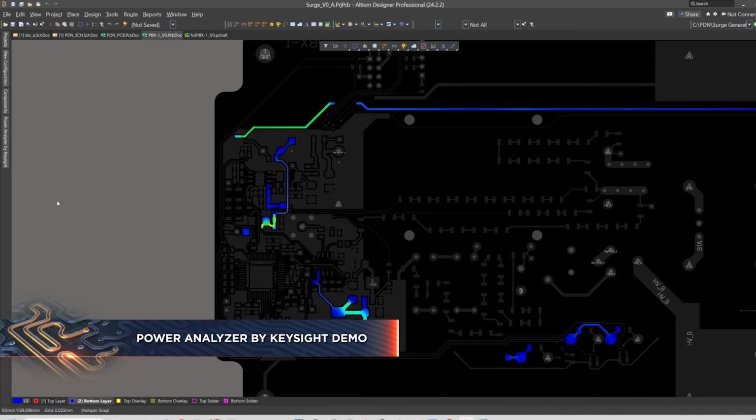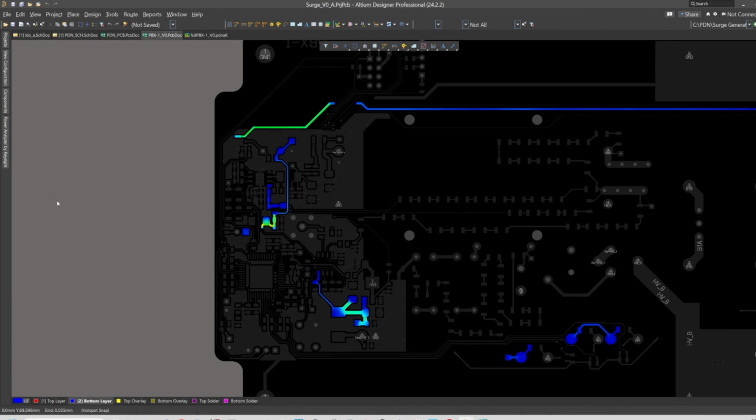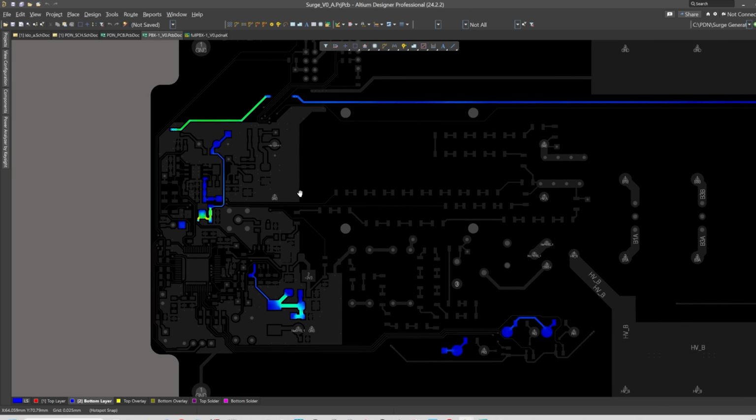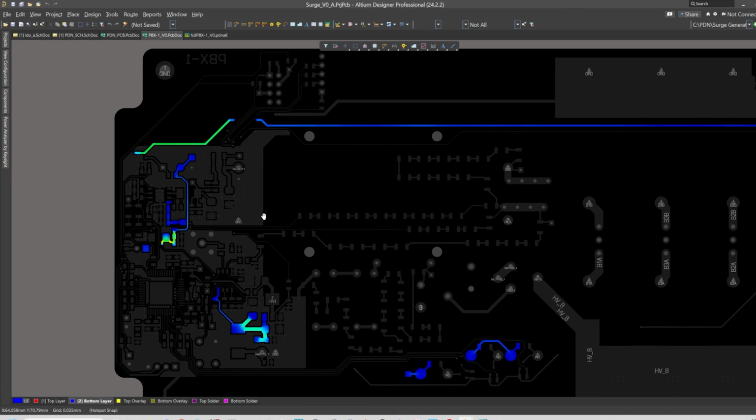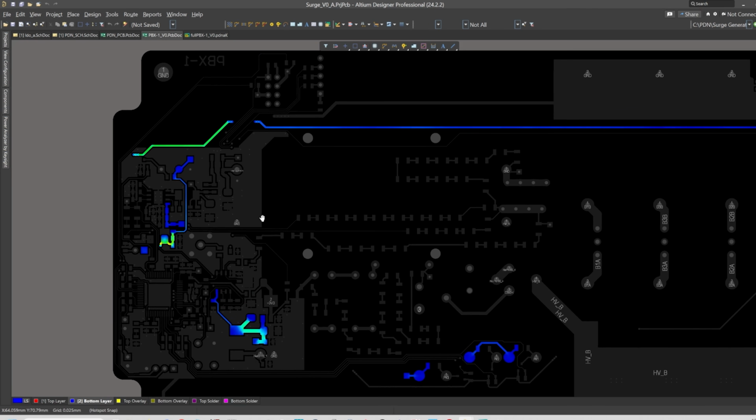This tool can really support your PCB design, especially when you are designing switch mode power supplies or hungry digital circuits like FPGA or anything related with high speed, and you want to avoid any issues related with signal integrity or voltage drops across your power delivery network. So this tool can really help you and save your day.